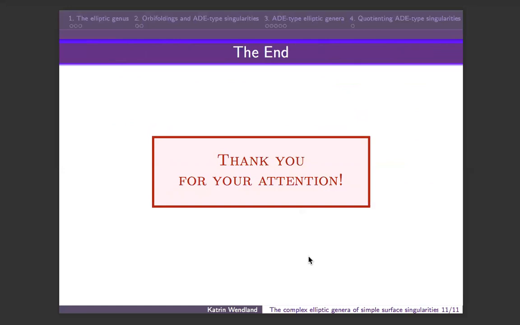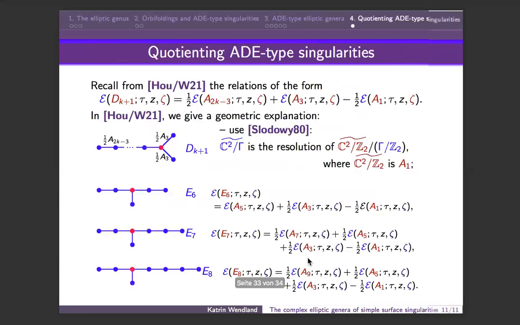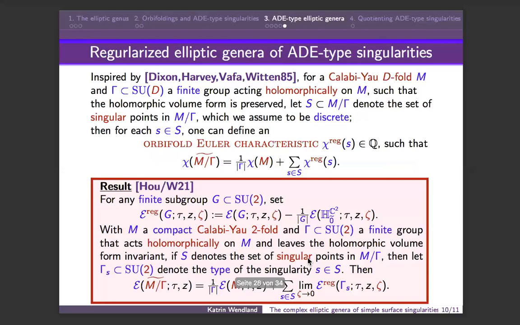Not yet, but of course that's the next natural step, and everything we've done here would work in higher dimensions, just that the singularities get more complicated. And also one has to think about what to do with non-isolated singularities there. So in higher dimensions, what often happens is that you have curves of singularities. Of course, one can treat them as well, so one would have to integrate here instead of summing. So in principle, I think one can play similar games in higher dimensions. There's no reason to expect K3 to be special here, but I don't have any concrete results to say here.